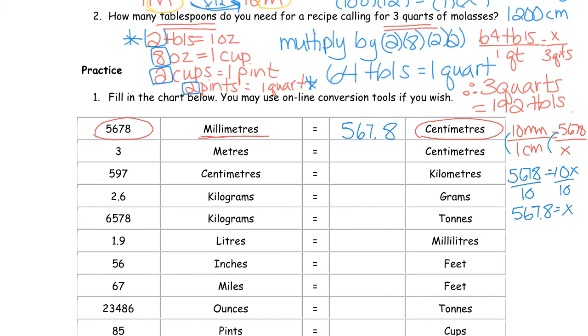So there's a lot of different ways to think about equivalent ratios. Again, I encourage you to use a search engine to find those relationships between units. So the next one that you'll do, you could search how many centimeters in a meter, okay, to find that relationship, and then see, well, how many centimeters in 3 meters. And you can write out your work on a separate piece of paper and fill in your chart, okay? You can check your answers online. They've been posted for you. And any ones that you are struggling with, just make sure to ask me in class and I will help you work through them.